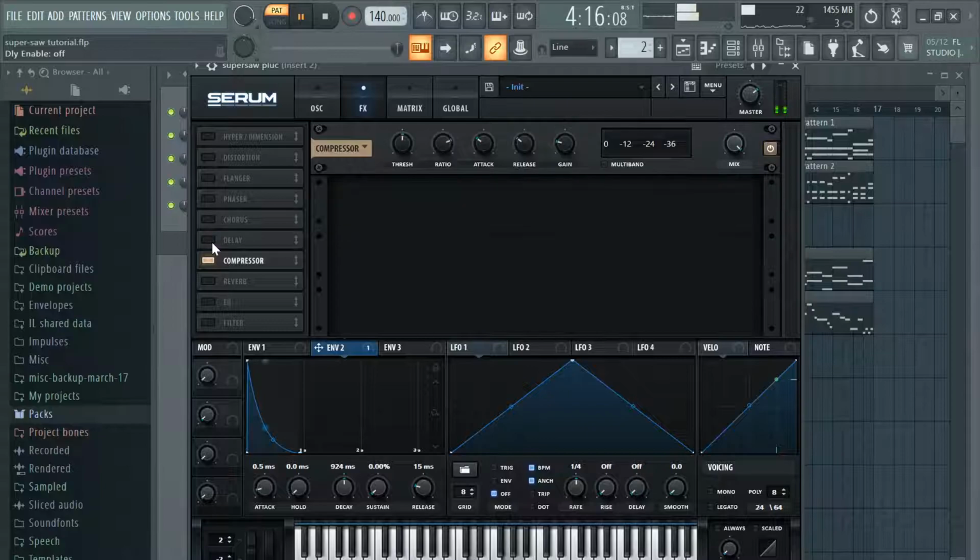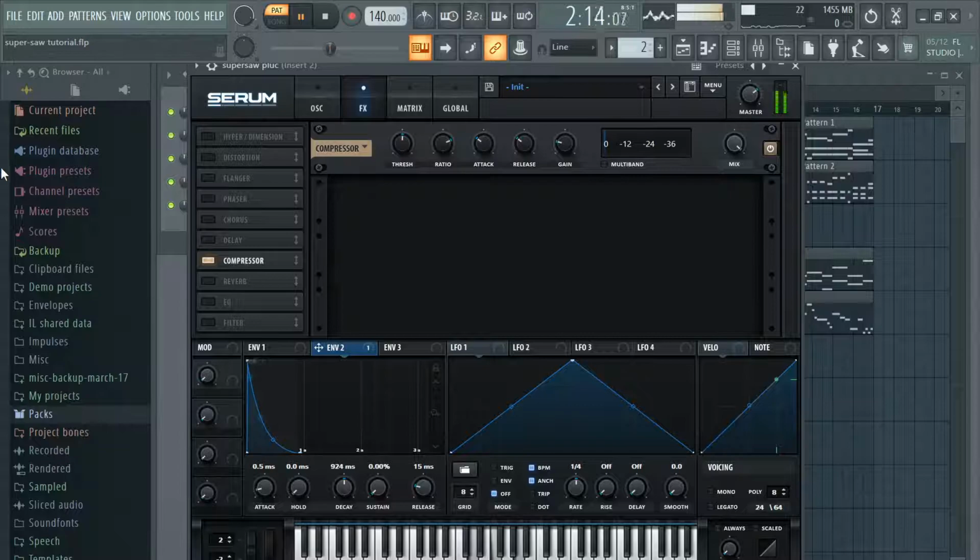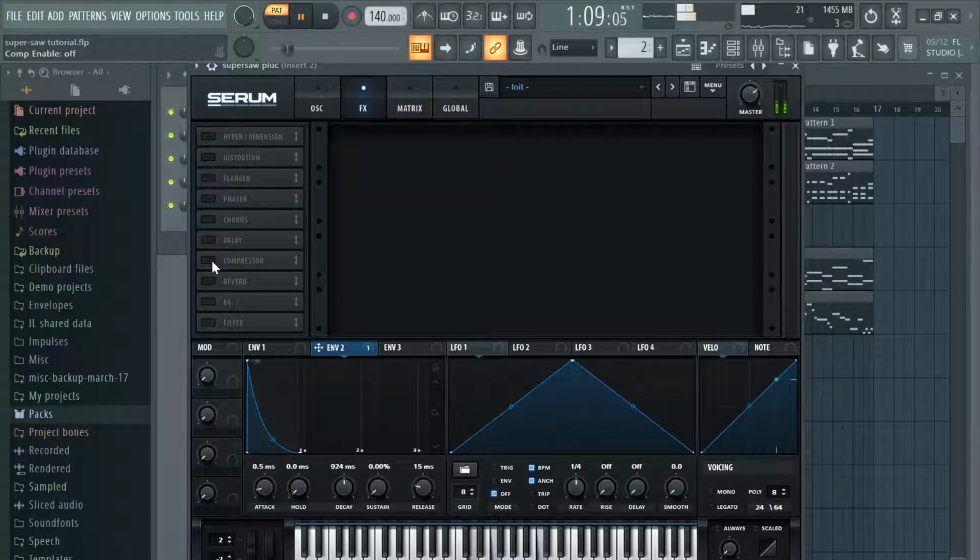I have a delay, and I have a compressor. A compressor just makes your sound louder, but in a very specific way. It makes it louder up to a point, but then it stops making it louder, or it makes it louder by less after that point. The reason you might want to do that is because you'll have more sound over time, and in general that sounds better if you have no reason not to. So you can have compressors or not.